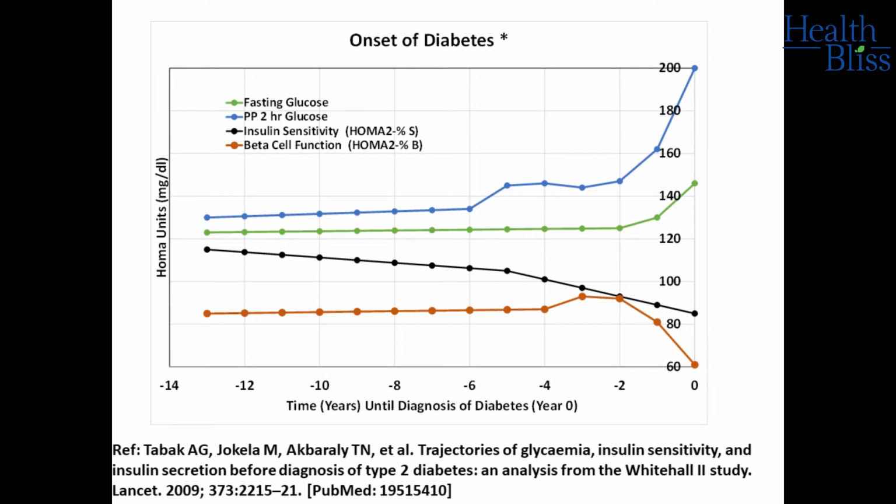This research also studied the health of the pancreas, as measured by beta cell function and the progressive decrease in insulin sensitivity. You can see from this study that the progressive decrease in beta cell activity and insulin sensitivity, starting in that 5 to 6 years, starts to show up in increased fasting blood glucose and postprandials. And as they increase, they finally get into a diabetic zone based on the criteria we discussed earlier.